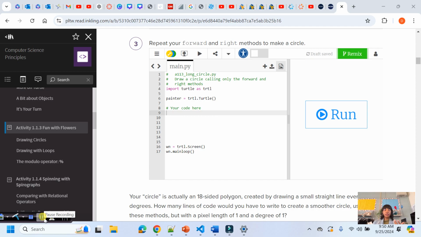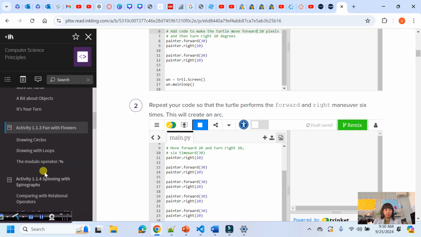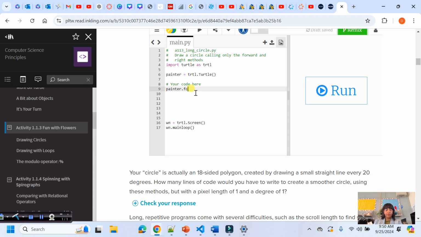To make a complete circle, a circle is 360 degrees. So that means we need to do an iteration. In other words, an iteration is a repetition of code. So yes, you would first type in your painter.forward.